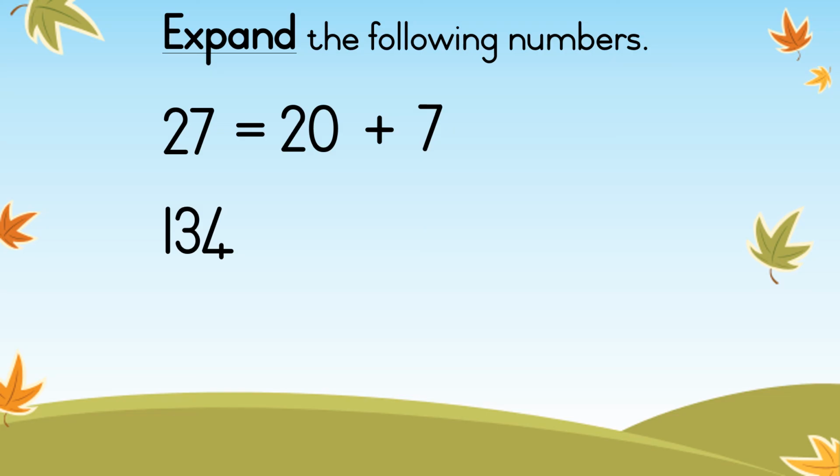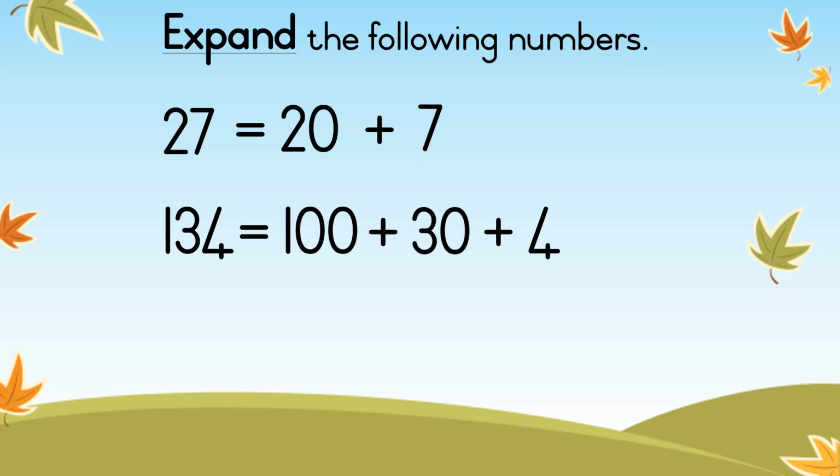What about 134? Expand this number. Do you have it? Let's see if you are correct. So, how many hundreds, how many tens, and how many units do we have? Let's write them down. We've got 100 plus 30 plus 4. Now for your final number, 205. Expand this number.